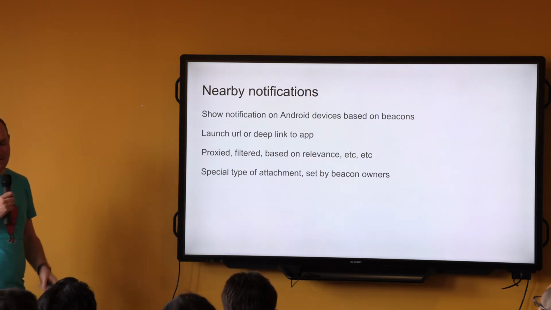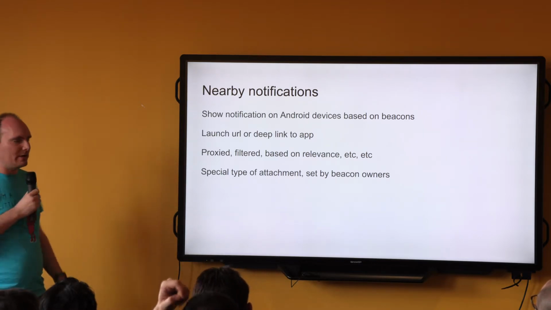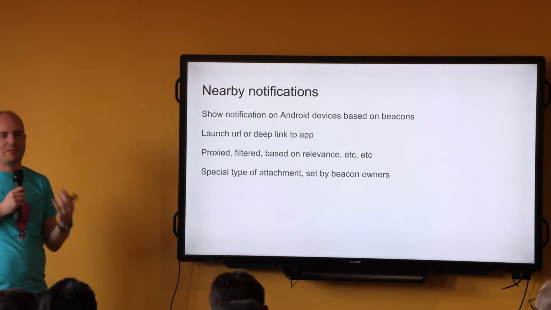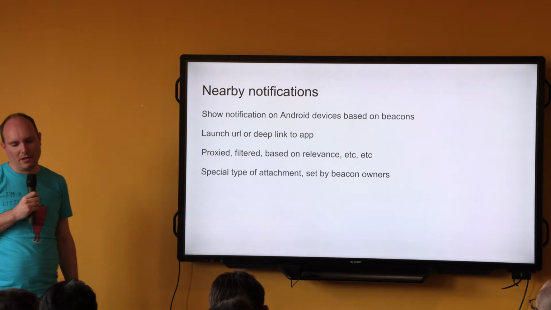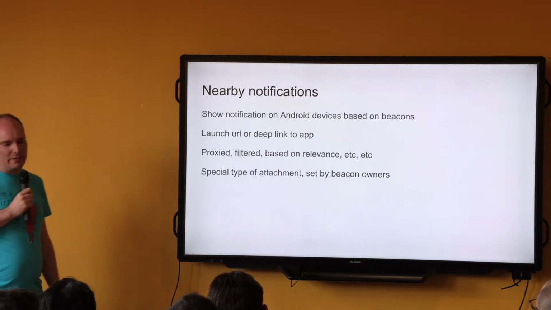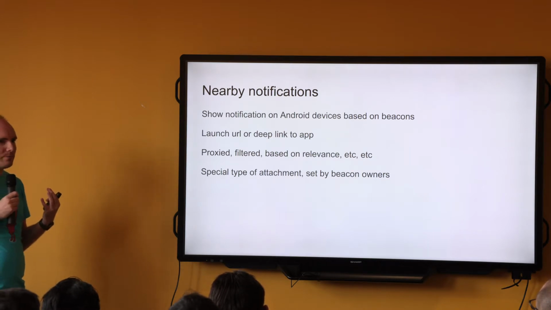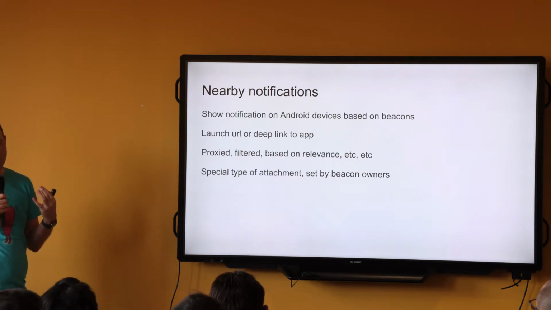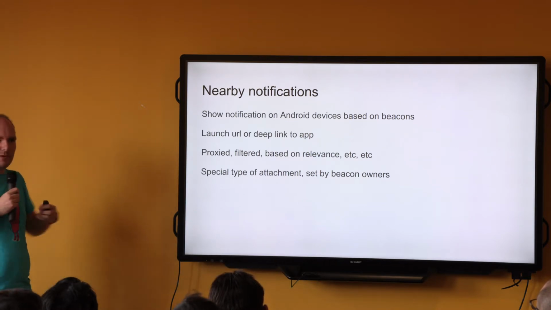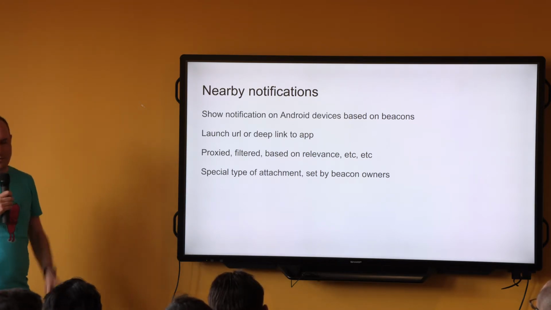But yeah, that's how you can set it up. And you can also do things like, if the app is installed, show this message, or if the app is not installed, show this message, that kind of stuff. It's, of course, incredibly important that these notifications are relevant to the user. So they also heavily proxy and filter them based on relevance and rank and all kinds of stuff. And they have been tweaking that over the past years.